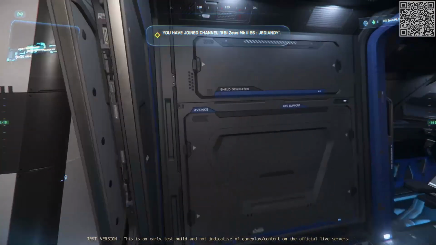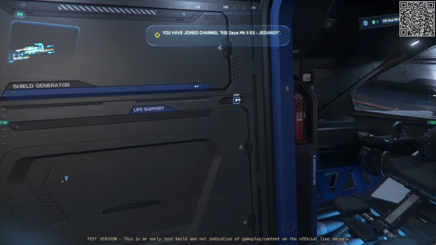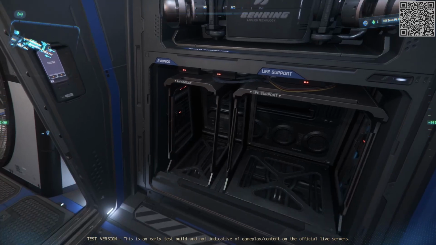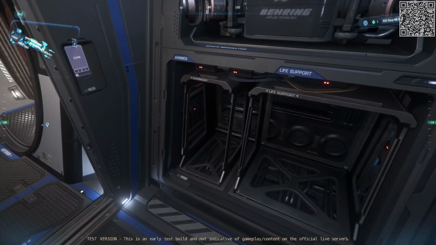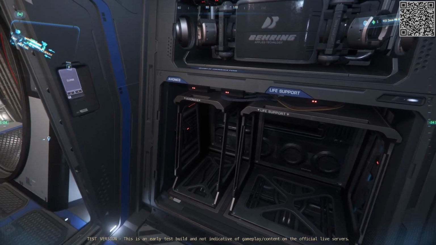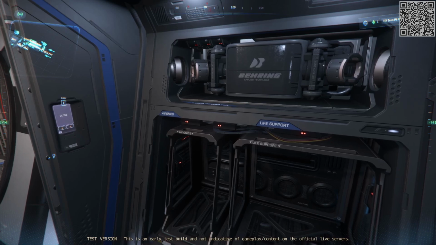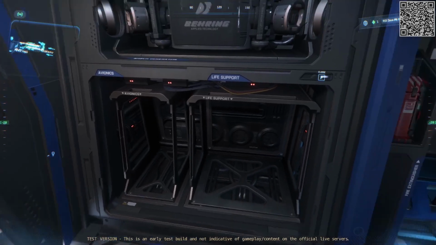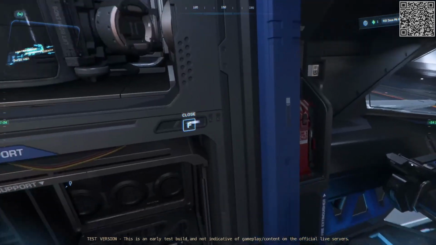And into the cockpit. So we've got some more component access: shield generator, avionics, and life support. I'm not sure what the avionics is going to be. If anyone knows, let me know down in the comments, because I'm not quite sure what the avionics would do. I'm not a pilot. I'm not savvy on these kind of things. So if anyone does know what that's going to be, let us know.